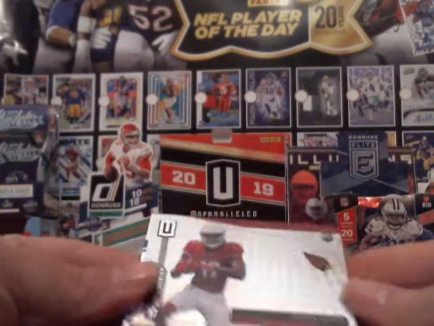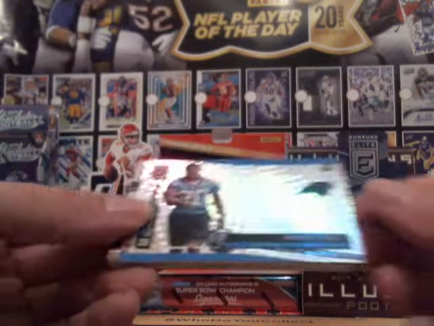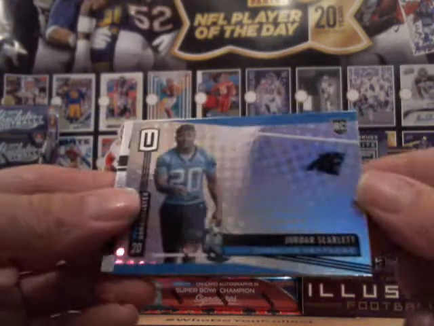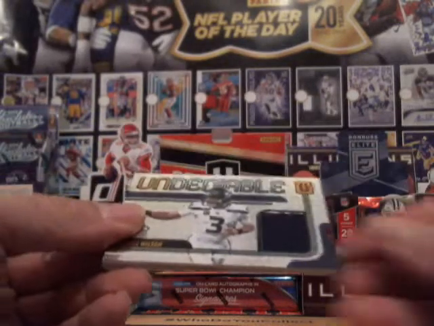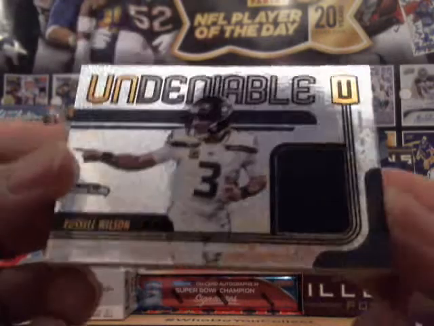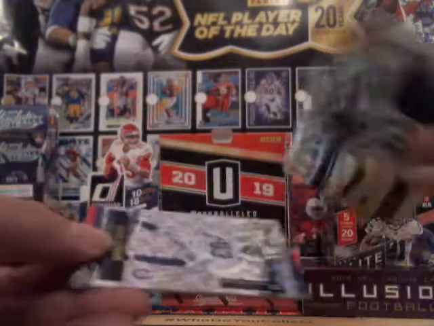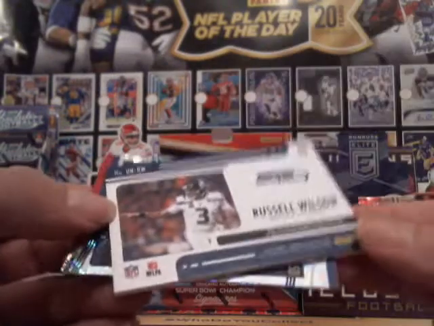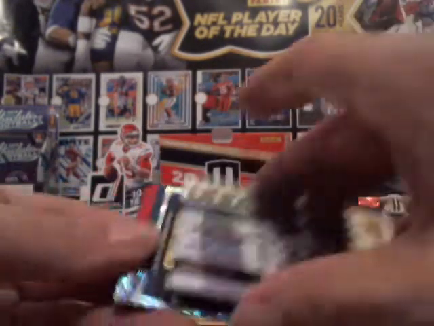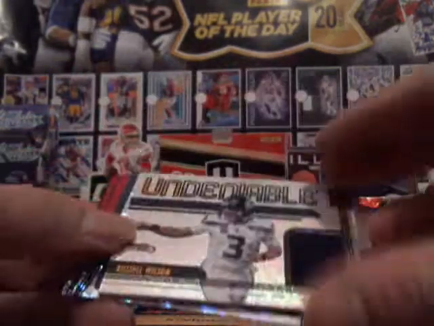Okay, so we start off with Hakeem Butler, rookie for the Cardinals. Jordan Scarlett, rookie for the Panthers. And, well, you've got a hit. Russell Wilson jersey card. Undeniable jersey card for Russell Wilson of the Seahawks. Unnumbered. There you go. Bagged yourself a hit.